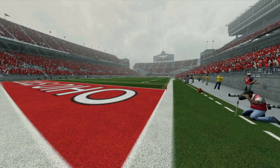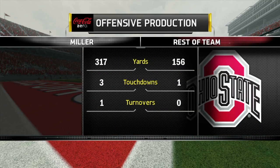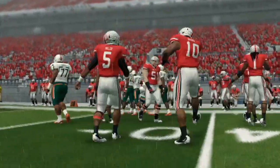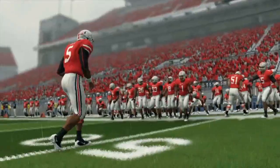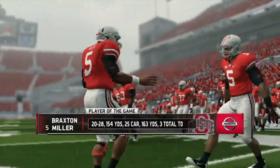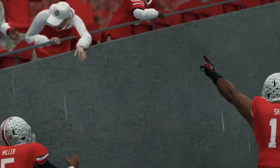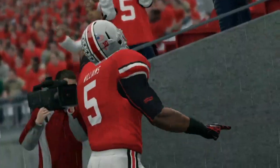The Buckeyes know that they have to enjoy this guy while they've got him, because somewhere down the line, he's going to be at the next level. Well, that'll definitely be in his future, but for now, he needs to sit back and just enjoy this performance, and really the play caller, the quarterback, the offensive line, the receivers, the entire group as just a whole should feel good about their performance.